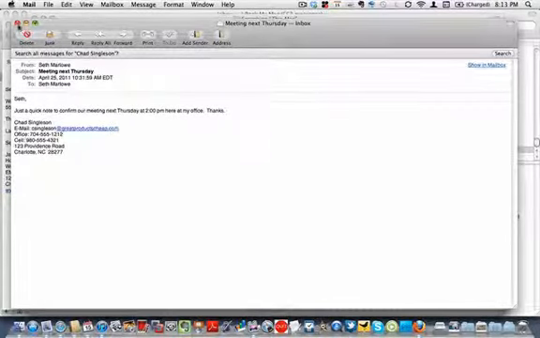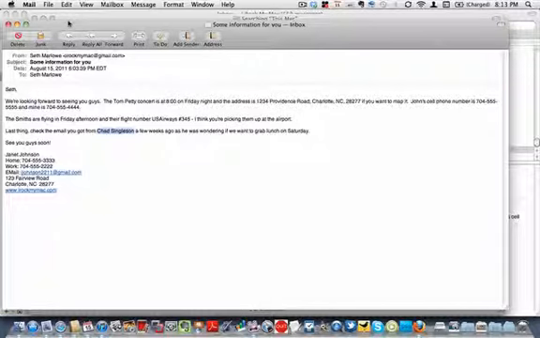So those are all types of neat little features built into Mail, both with right clicking and with data detectors that just help you find information and set up information on your Mac. Just is going to get things done a lot more quickly for you.